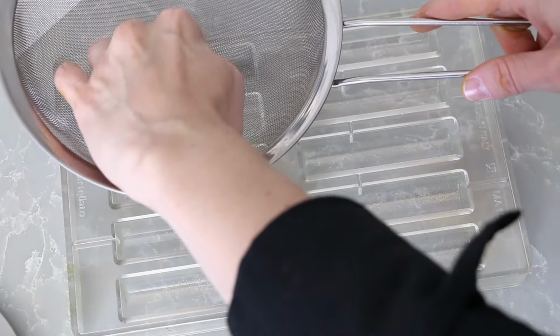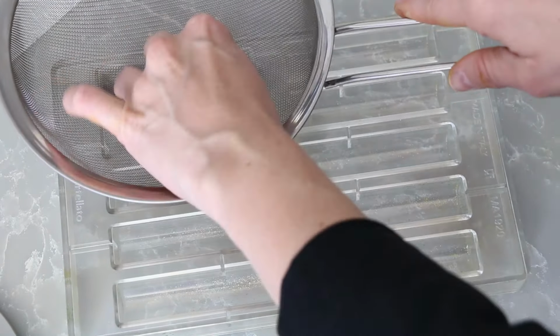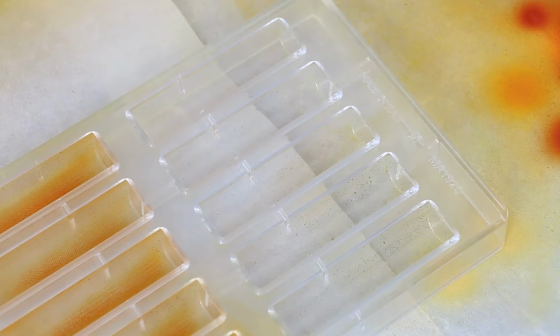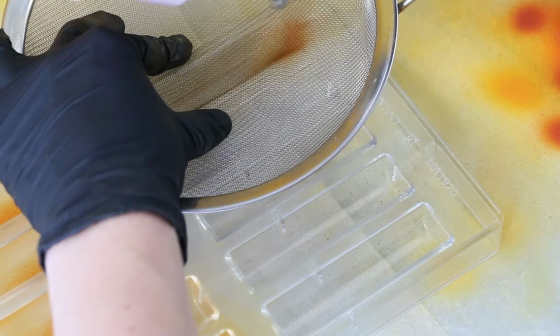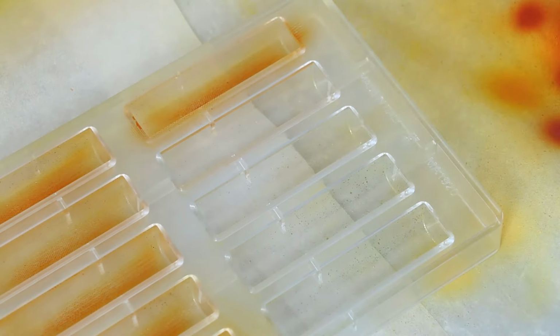Now to get good results with the sieve, you need to mold it into the same shape as your mold. So you basically take it and press it into your mold like this until it's as close to the same shape as you can get it. Next, I make sure that my reddish orange cocoa butter is tempered and I spray it across the middle of the mold through the sieve. The more you can press the sieve down into the mold to touch the surface of the mold, the better and cleaner the pattern will come out.